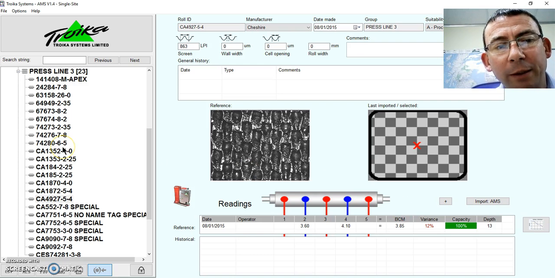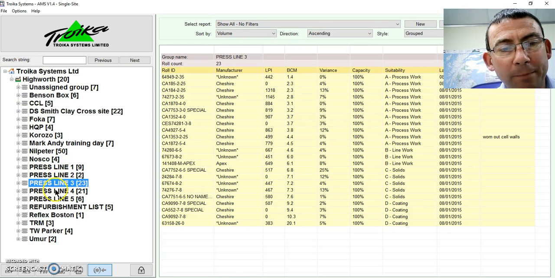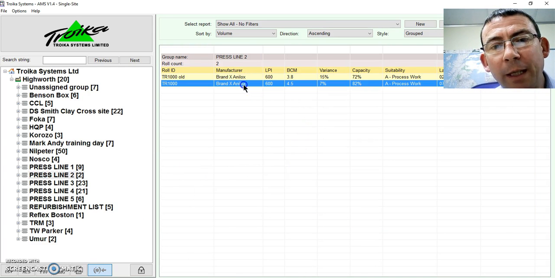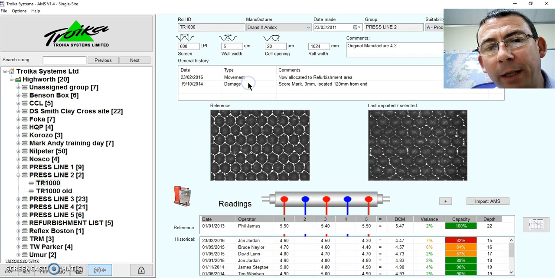So let's have a look at some history for a roller. So if I come to my press here, I've got my analox here. If I double click on it, we can see its suitability, press line, analox ID and so on. But I've got some notes here.